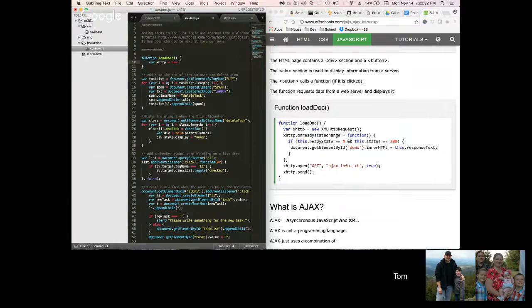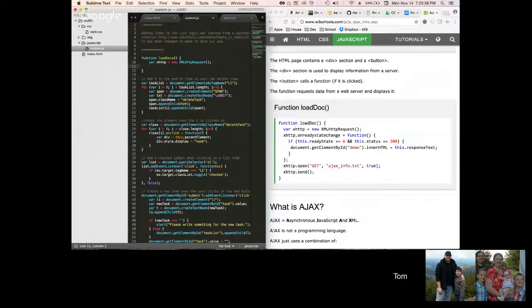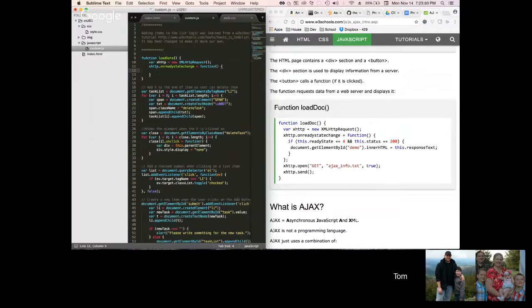xhttp equals new XML HTTP request, and then this is on ready state change. So we're passing a function.